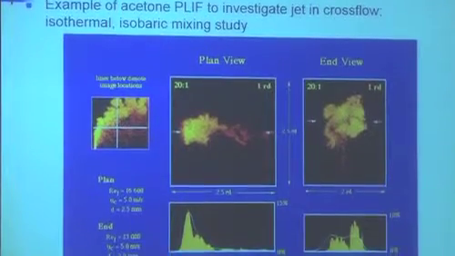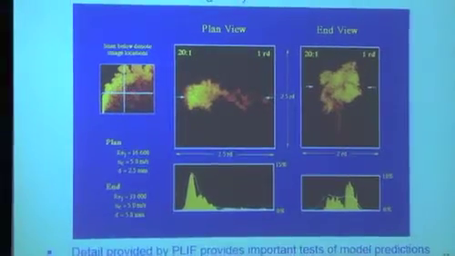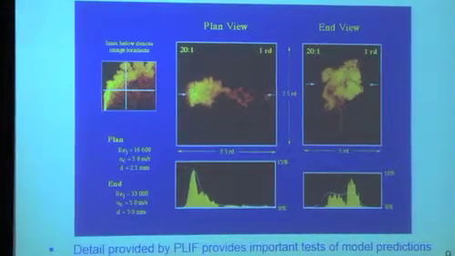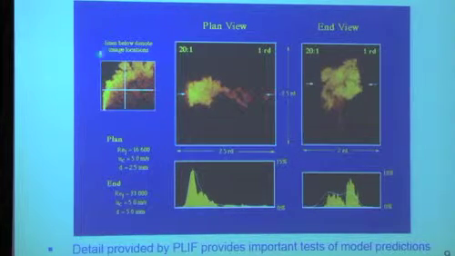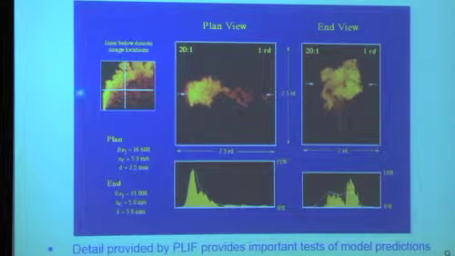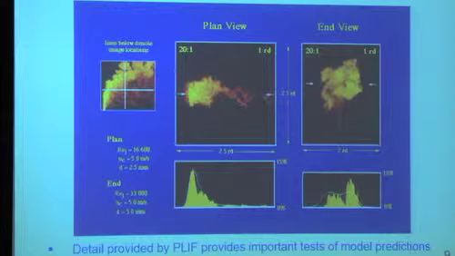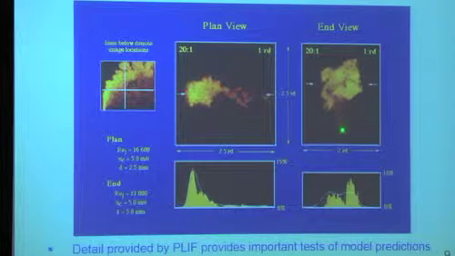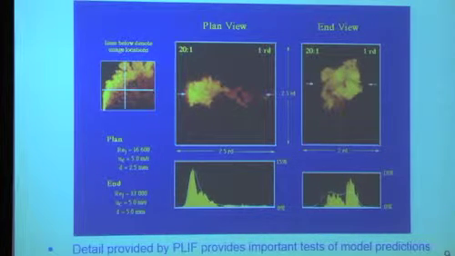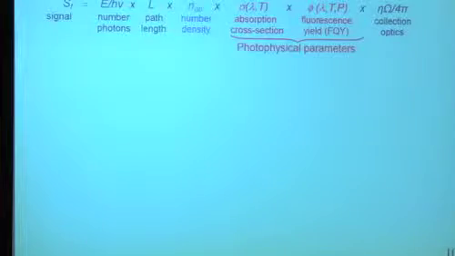So he studied this as a function of the cross-flow ratio of the velocities, momentum ratios. He wanted to study this. This one's really interesting. Look, this is a vertical plane. If you take a horizontal plane and take a cut through there, that means you have to take another image now, the plan view. Look at this structure. If you take an end view, you see this funny little structure down here. And if you take these at different times, you see it like flipping sign. It's really quite interesting.